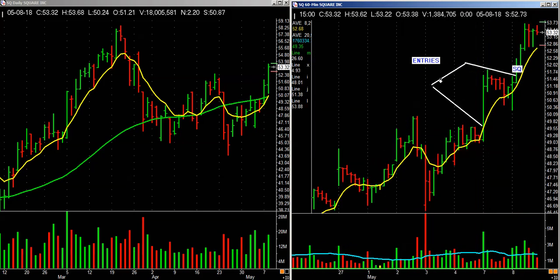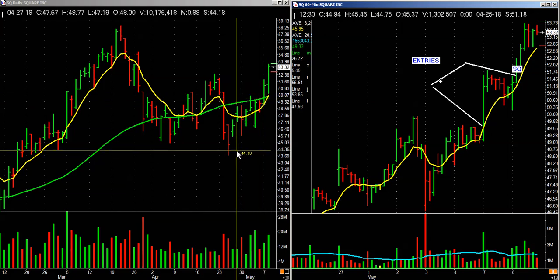There you go. Here's where it closed, 53.32. We sold just a little bit into strength because the market got squirrely, but we're still in it. We don't sell it all. It didn't give us a trigger to sell it all. And that's the process I wanted to explain to you, looking at why we bought it.